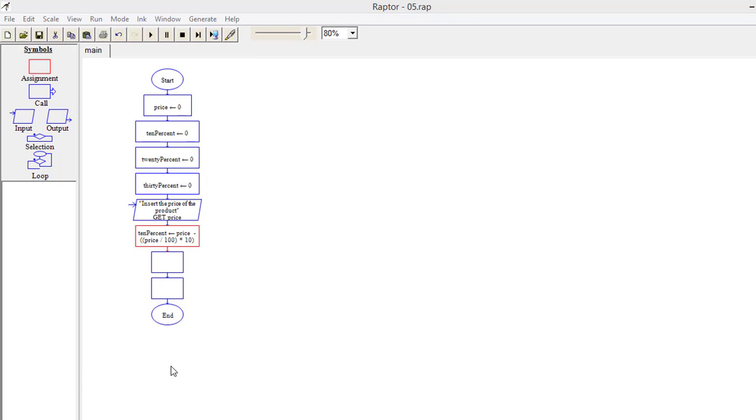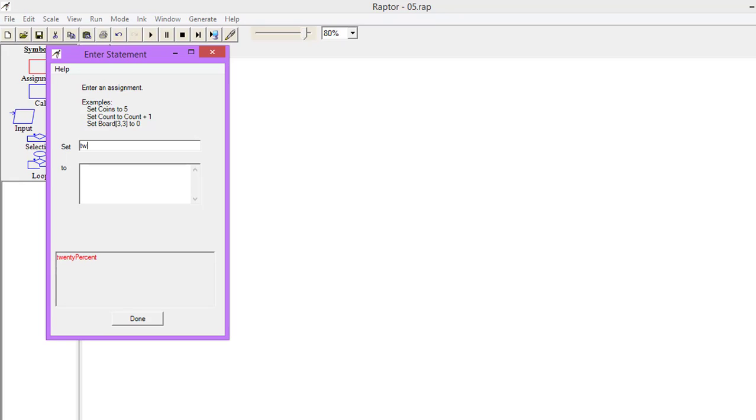To the next assignment we are going to indicate that it's saved in the variable 20%. And we are going to develop the operation. Price minus 20%, which is written like this: parentheses to indicate that the percentage goes in here, parentheses again to divide the price by 100, and the result multiplied by 20.